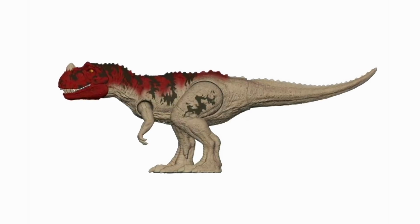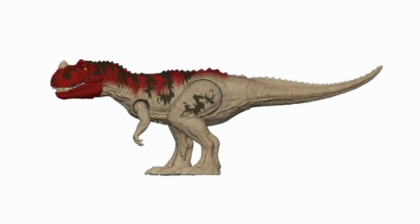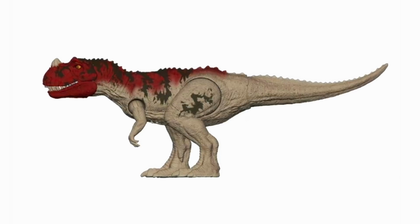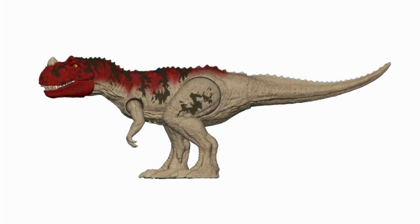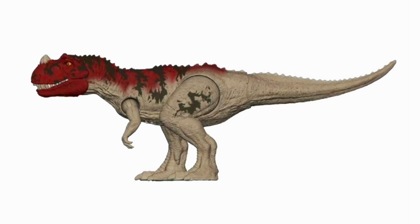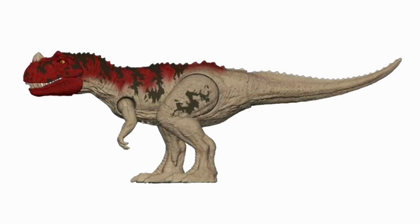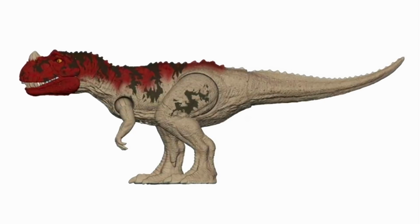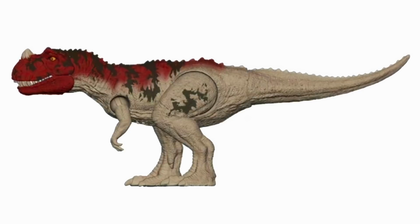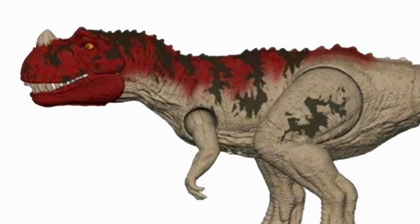Again, another figure that was limited to an exclusive set and a hard to find set here in the States. The Ceratosaurus Clash set, I believe. And that was available in very limited quantities. This Ceratosaur design was part of that set, but this figure actually looks like a slight retool even of the Ceratosaurus that we got. I'm guessing this one has some primal attack, some electronic features, but it does have the exact same deco from that other Camp Cretaceous set. But again, it was hard to find.